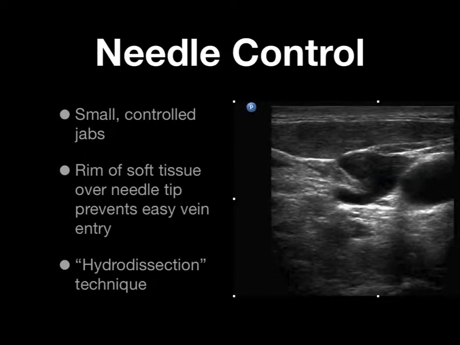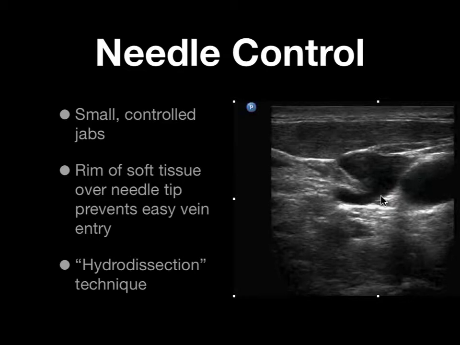Have you ever put in a central line, aspirated as you're going in, got nothing, and then got venous return on the way back? Well, that's not uncommon, and that's due to the fact that even though we're dealing with cutting needles, you can build up a tiny rim of soft tissue over the needle tip that's going to prevent easy venous entry. You're going to cause significant tenting here, almost to the point that you're going to end up going through the back wall. And blindly, this is what frequently happens. But it still is possible even when you're doing ultrasound guidance.